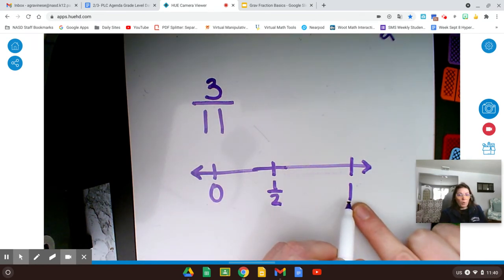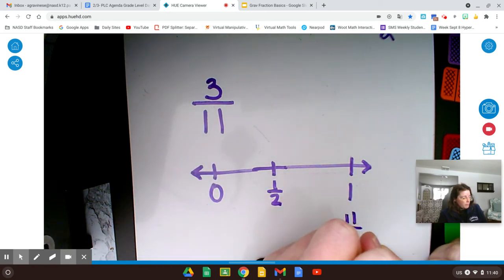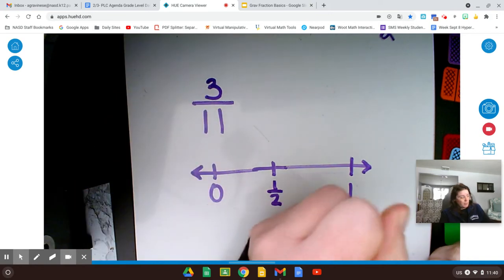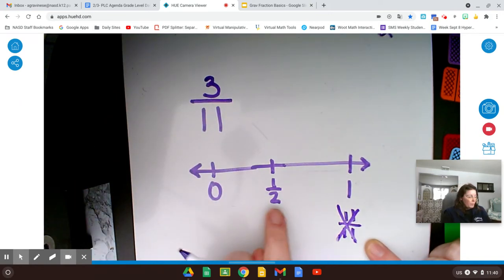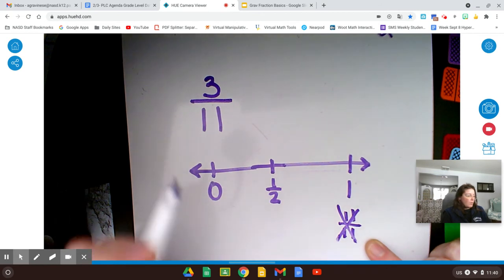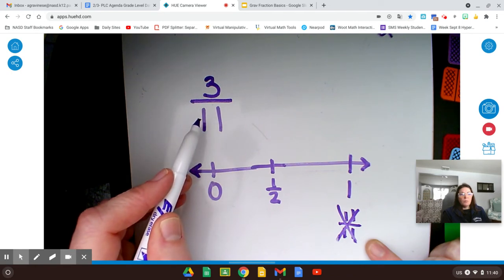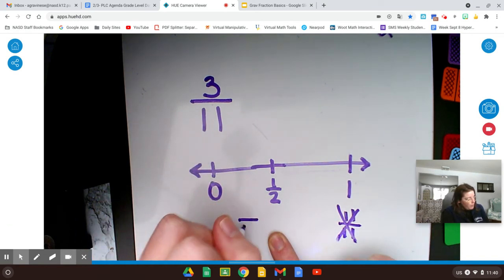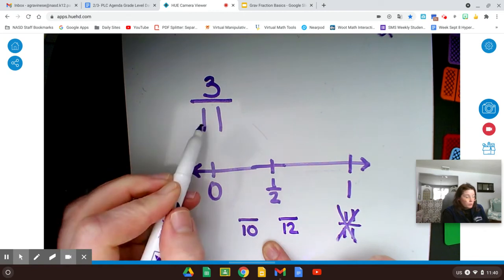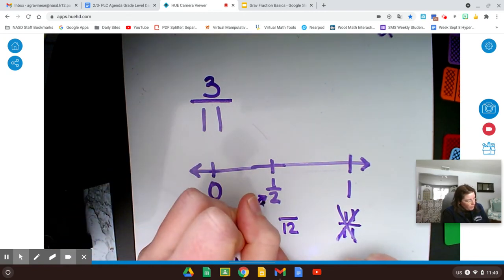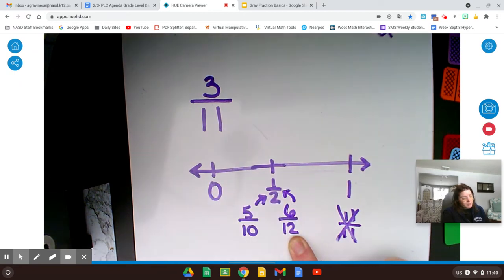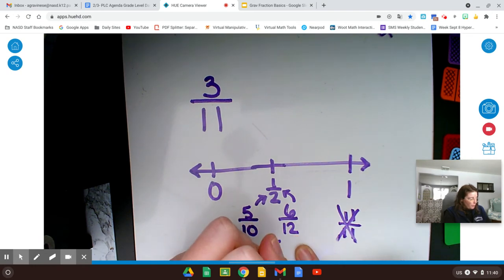Well, remember, 1 whole for this would be 11/11. And we only have 3/11. That's pretty far away from being a whole. What would a half look like? Half of 11, well, that would give you a fraction, right? Or a decimal, because 11 is odd. But what's close to 11? 10 and 12. So let's see. If I thought of this as far as 10s and 12s, because they're close to 11, half of 10 is 5, and half of 12 is 6. So it would be right in the middle. So it would actually be 5.5. Oops, that would be 11.